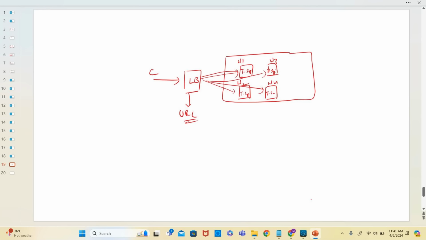The CloudHub platform itself is taking care of this clustering concept. Yes or no? They know this application is deployed on 4 workers. They know each other. The first request is coming here, the second request is sent here, the third like this. This is known as clustering.